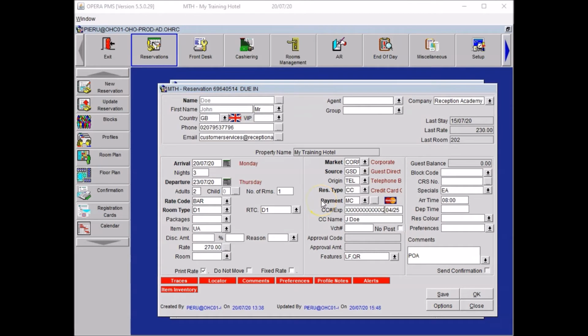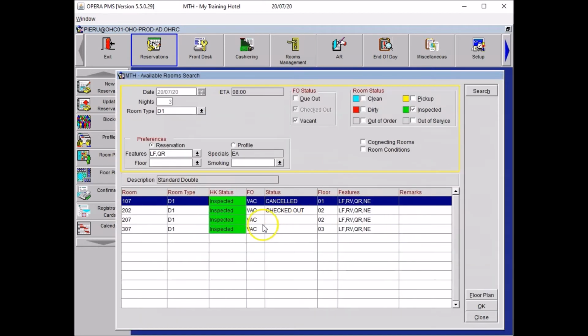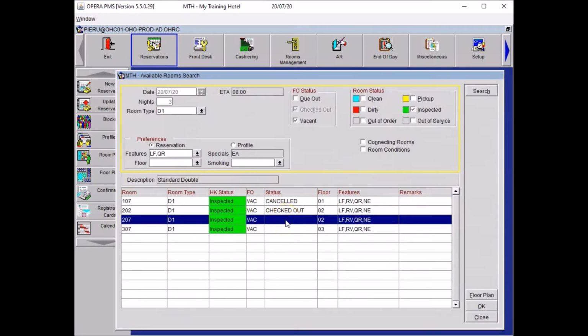As your guest is arriving today, fairly early, and there is an adapter as well as some extra pillows, I will assign a room to the booking in advance, and I will also add in comments, do not move, and the reason why. This is something that I used to do in my hotel, and I will show you. I go to my room, I assign a room. Ideally, it should have been empty from the previous night.